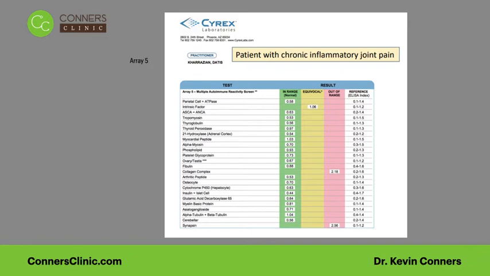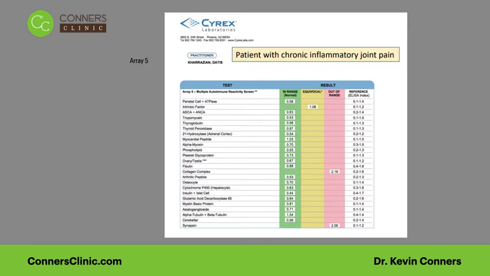We know that they're in stage 2 or stage 3 because they have symptoms. So remember again, stage 1 is they have antibodies but no symptoms, no clinical findings. Stage 2 is they have antibodies and they have symptoms but not a lot of clinical findings. Stage 3 is they have antibodies, they have symptoms, and they have a lot of clinical findings.